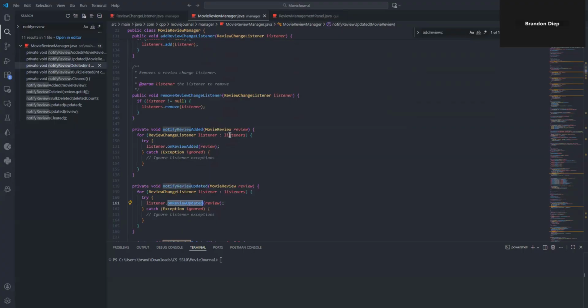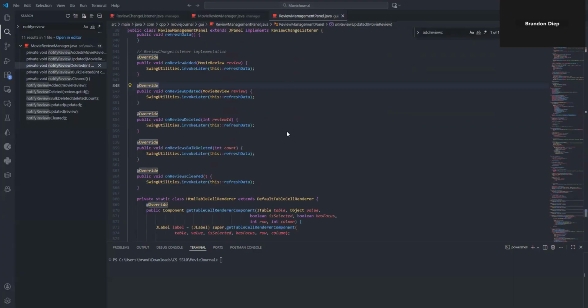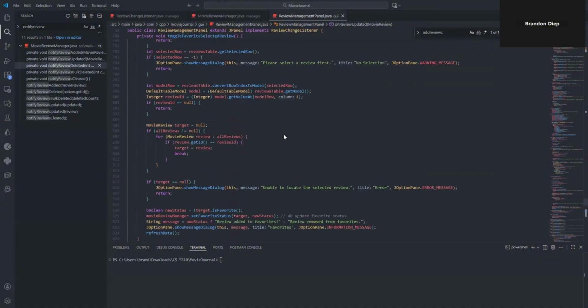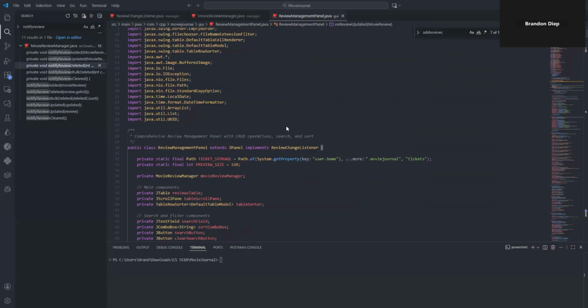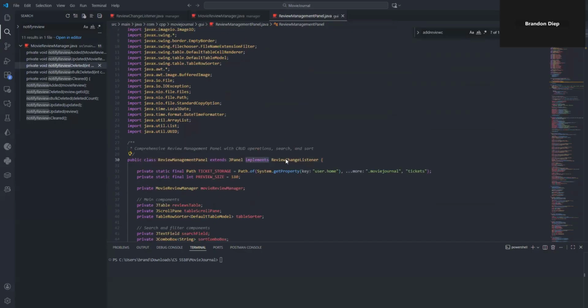But now let's go ahead and look at the concrete observers. So let's go to ReviewManagePanel.java. For example here, what you want to do is implement the review change listener in the class header. That's how you begin a concrete observer.